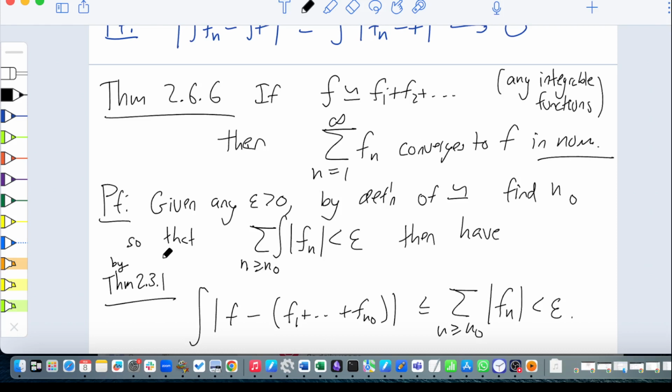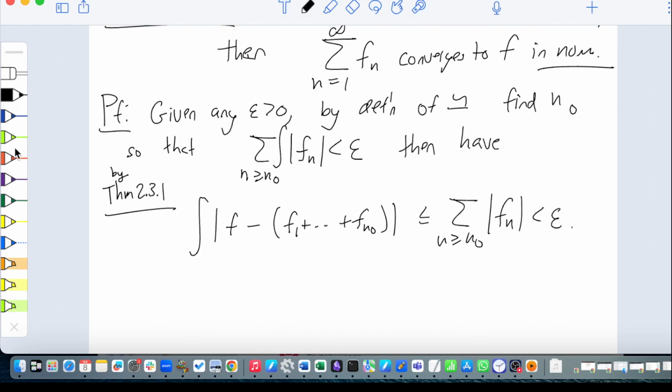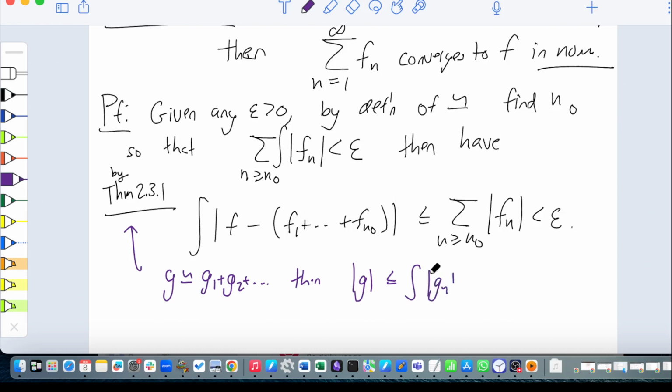Questions or comments? Yeah. This might be obvious. How did we get the inequality? Is it just in the theorem? Yeah, the theorem says. Let me remind you what the theorem says. I'm going to use g's, so we don't get mixed up. It says if g is g1 plus g2 plus dot dot dot, then the integral of g is less than the integral of the sum of the gn's, or something like that. And this was one we proved last class. And here what I did is I just moved the first n naught terms over, and then it worked. Yeah. No, that's a good clarifying question. Any other?